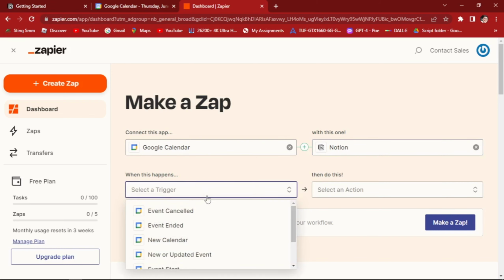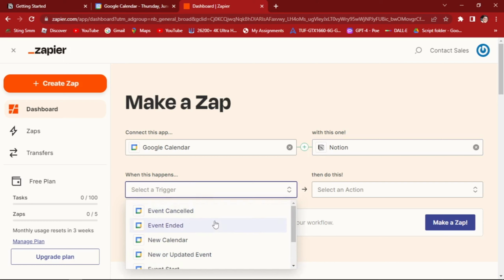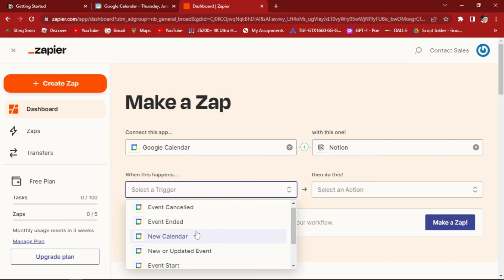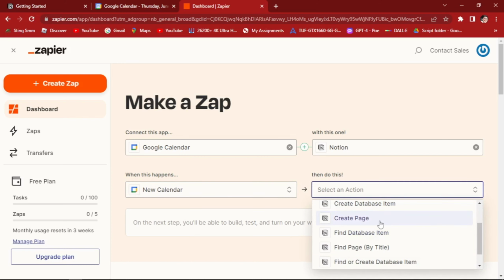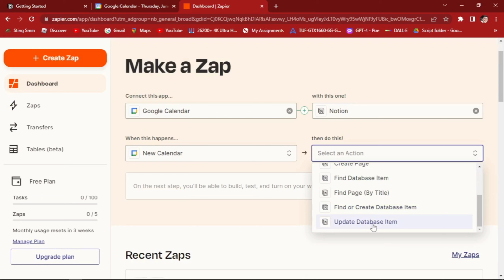So here: event can't added, new event, new event matching search, event cancelled. Let's click on new calendar. To do this: create page, find database, update database item, or anything that you want to do with it.